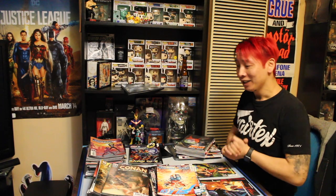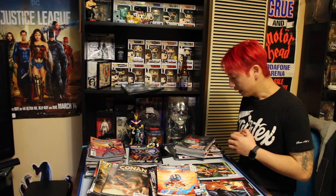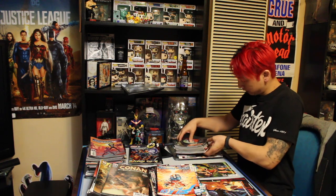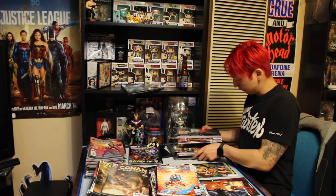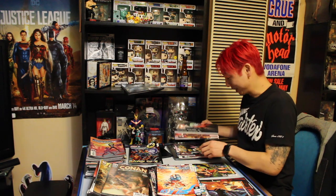Alright, look at these piles. They are absolutely disgusting. I have to do this every few weeks just to organize everything. Half of these piles are probably already organized. But I thought I'd go through them and talk about some of the series that I collect. Let's have a look at the stuff that I picked up today — I haven't been for three weeks. This is what $155 worth of books looks like. Yeah, that's how much I spent today.